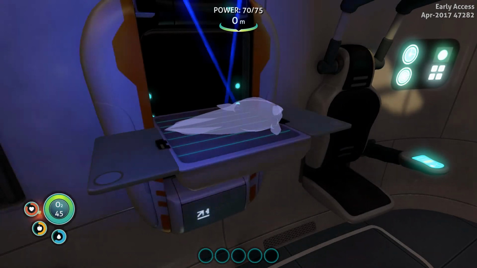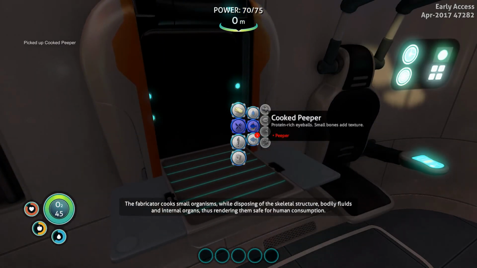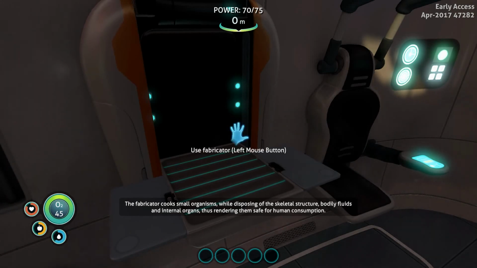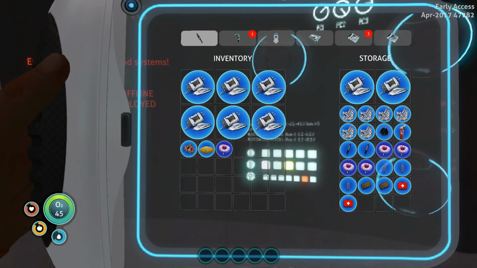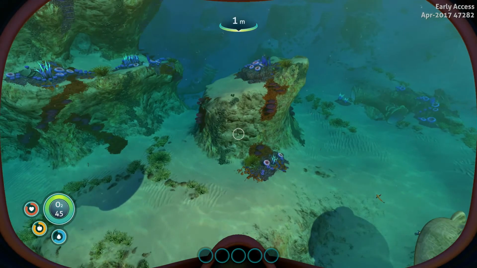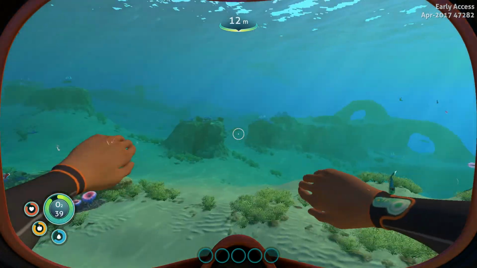Paper. Let's cook one of those. The fabricator cooks small organisms while disposing of the skeletal structure, bodily fluids, and internal organs, thus rendering them safe for human consumption. Oh, I didn't know that was just gonna cut them off. Food 32. Ooh. Okay, so we want to get all the paper. That sounded not right. Yeah, so we're gonna need paper.